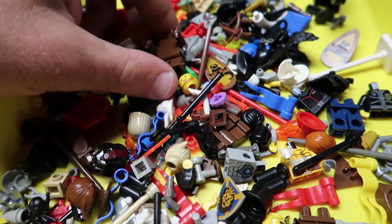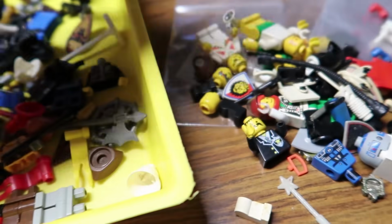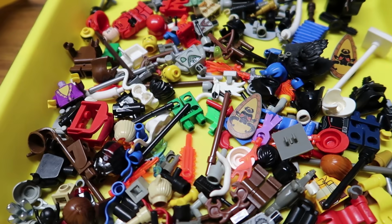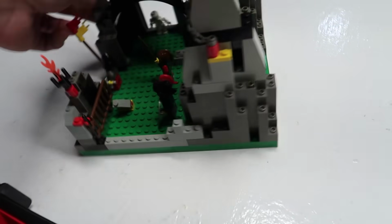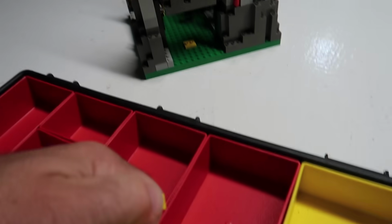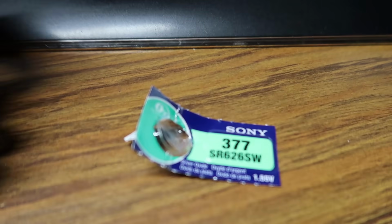They got brown short legs, the old brown, and the torso for the Ewok. I needed that. This is broken. So there's a lot of little pieces, and I just got rid of all the junk, and I'll sort the rest of this later. Alright, time for the teardown. Yellow gets his bin. Black might need a couple. Old gray.